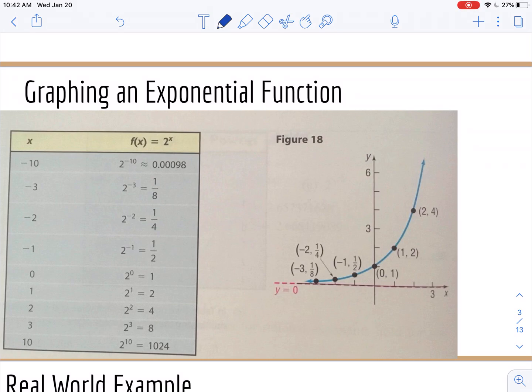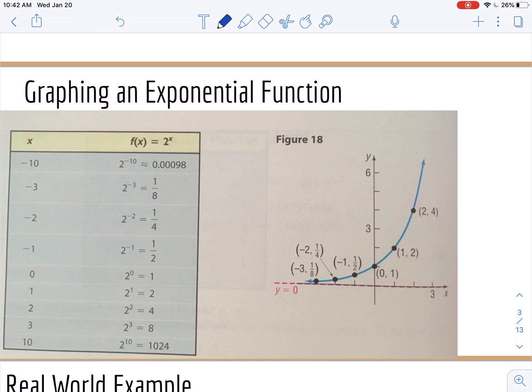So when we think of an exponential function, we're thinking about the fact that we have f of x is equal to 2 to the x. Our x value is the exponent, and we're changing what that exponent value is. Every single time something happens, we change that exponent. It's not like a quadratic where we're changing a number that is then raised to a power. We're actually changing the power we're raising a specific number to. So the easiest one to work with is f of x is equal to 2 to the x. That's the smallest whole number we can have an exponential function with.